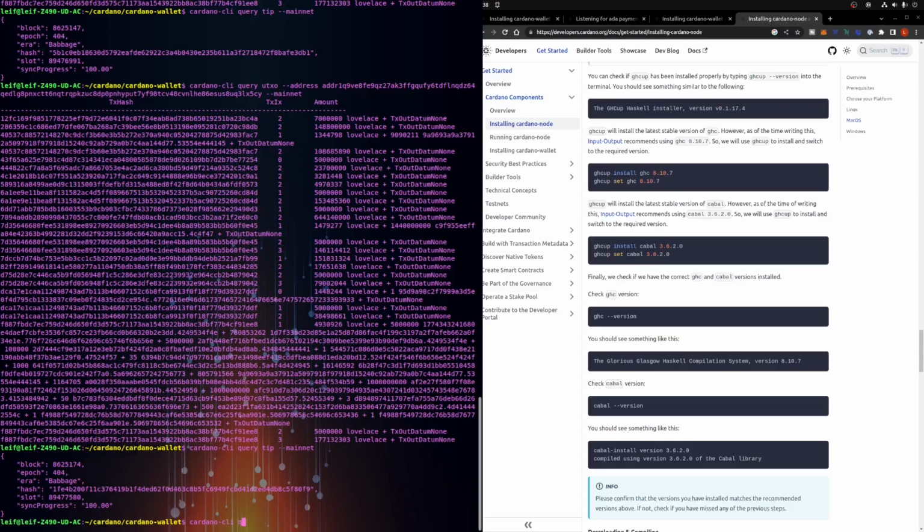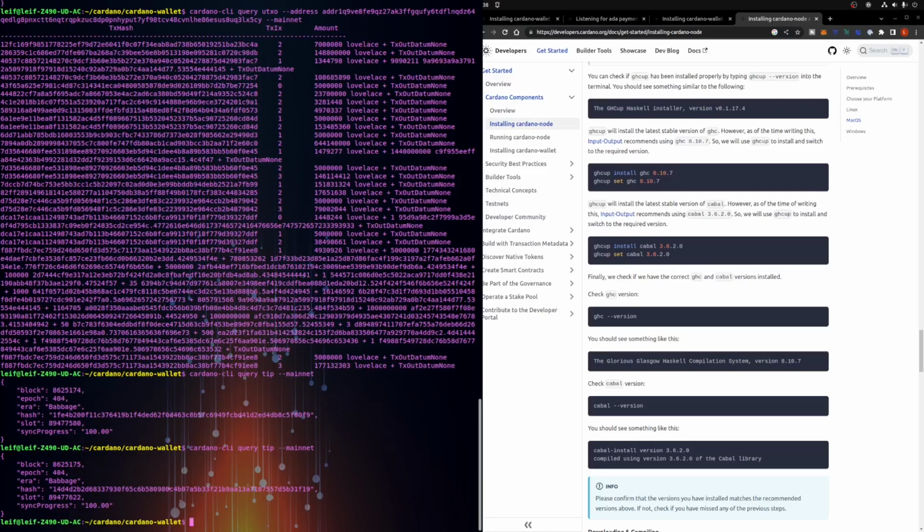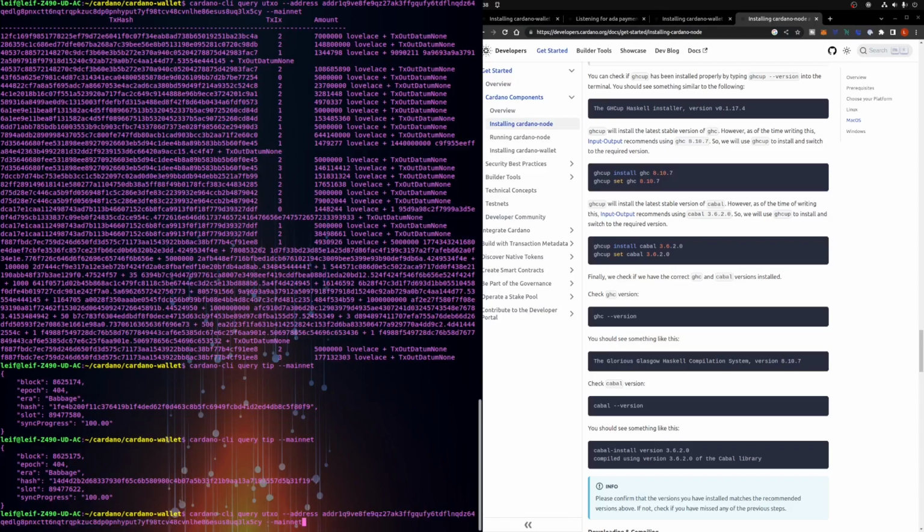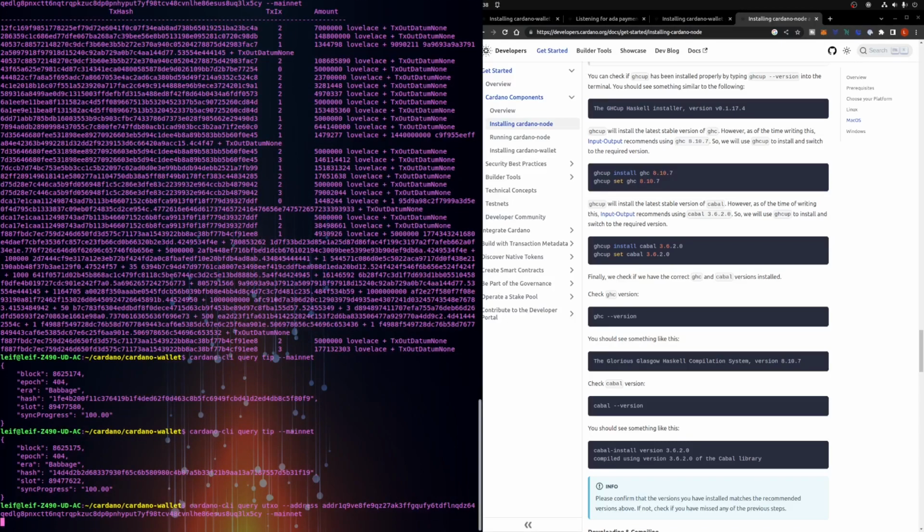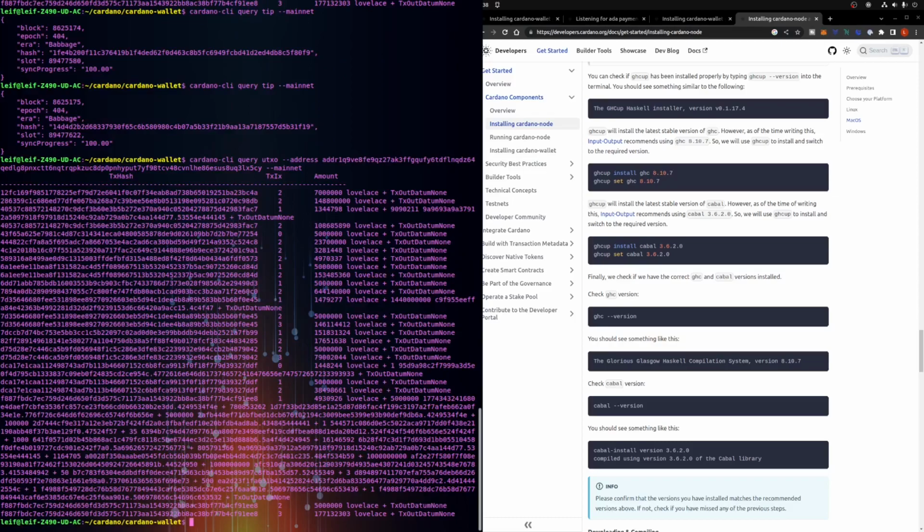All right, guys, so we finished syncing. We're at 100%, and now we're going to run cardano-cli query tip on the mainnet, and this command returns us a sync progress of 100%. Now I'm going to show you one more query just to show what you can do. You can query a UTXO, type in an address after the address flag, and then use the mainnet flag, and it's going to return all the transactions listed on that address. I don't mind showing you guys, this is all public information. This is on the blockchain. This is just an address that I had personally.